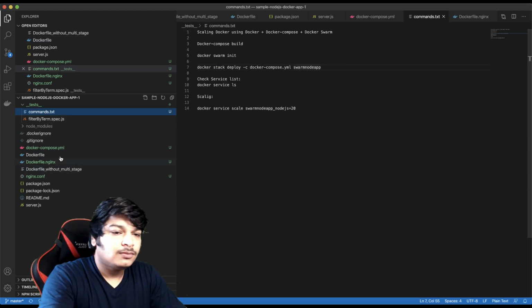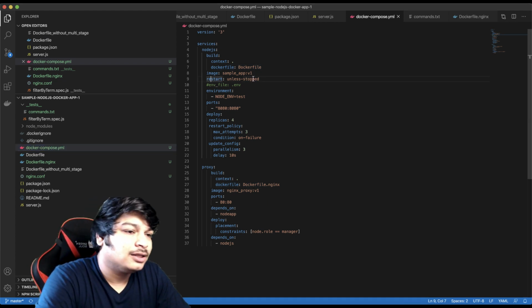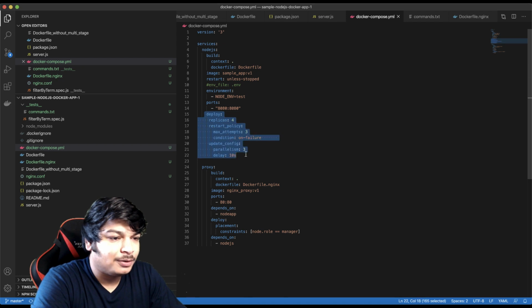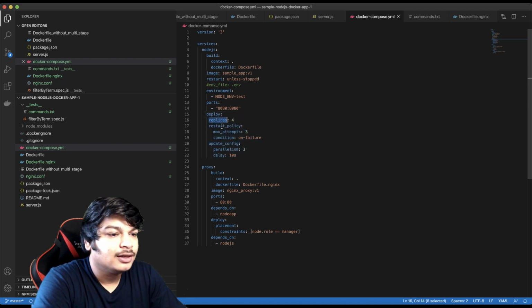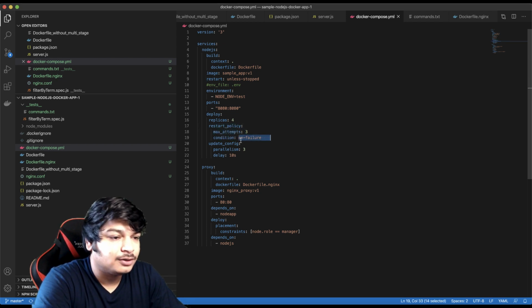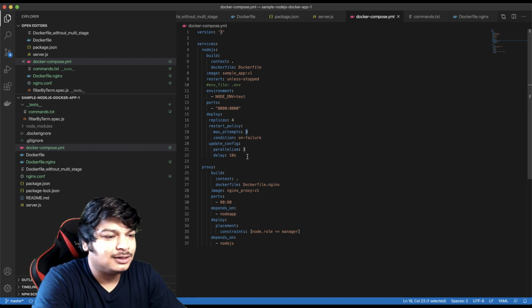Now this is the restart policy, unless-stopped. Sorry, I forgot the image name. Here I'm giving the image name. Restart policy is unless-stopped. In environment, you can set any number of environment variables. Here I'm giving port 8080. This is the deployment related instructions, like how many replicas I have to run and what the restart policy is. Restart policy here is on-failure, and max attempts is 3. After 3 times it will not be started again. And this is parallelism 3, delay is 10 seconds.